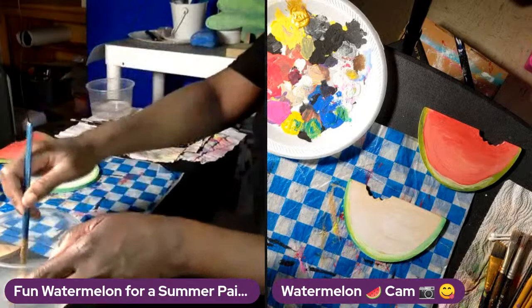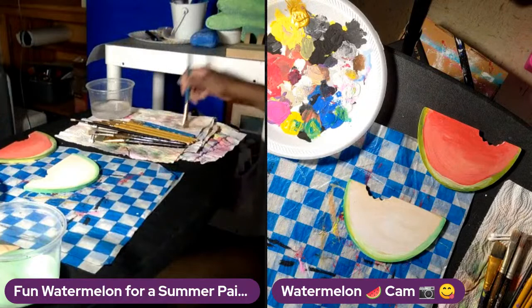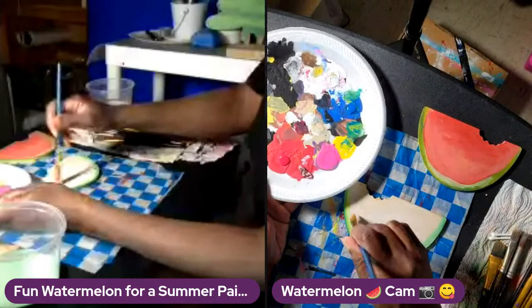Now I'm going to clean my brush, and I don't know why I'm using the water that has the glitter in it. All right, so now I've gotten all the green out, because you want that red to be nice, fresh, and pure. So I am going to go back in here with a little bit of white down here at the bottom like we started off with.